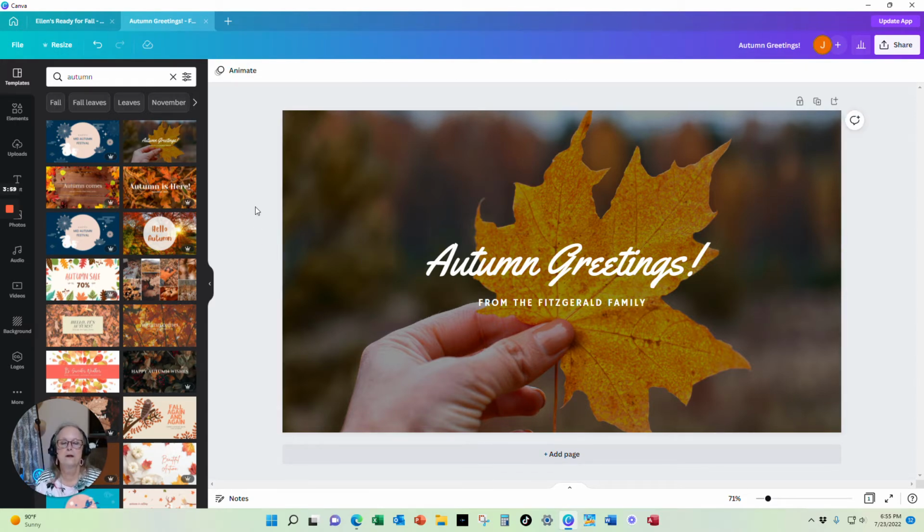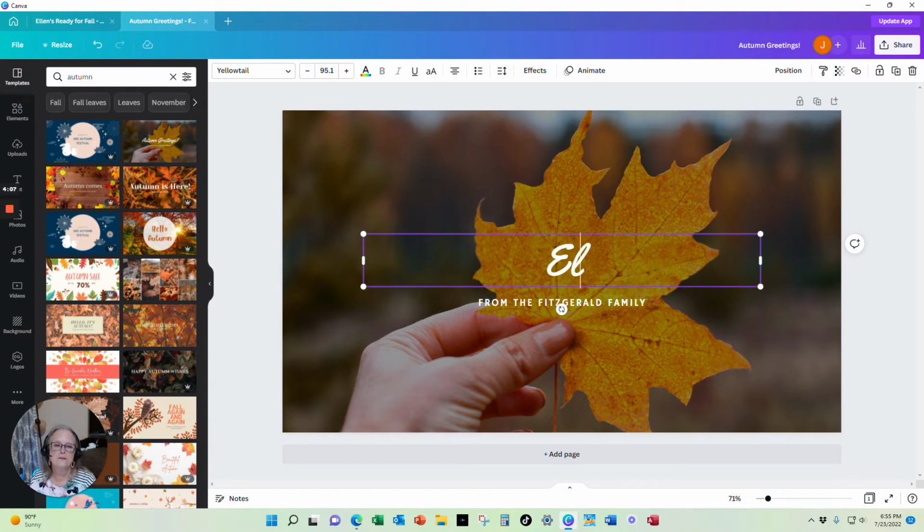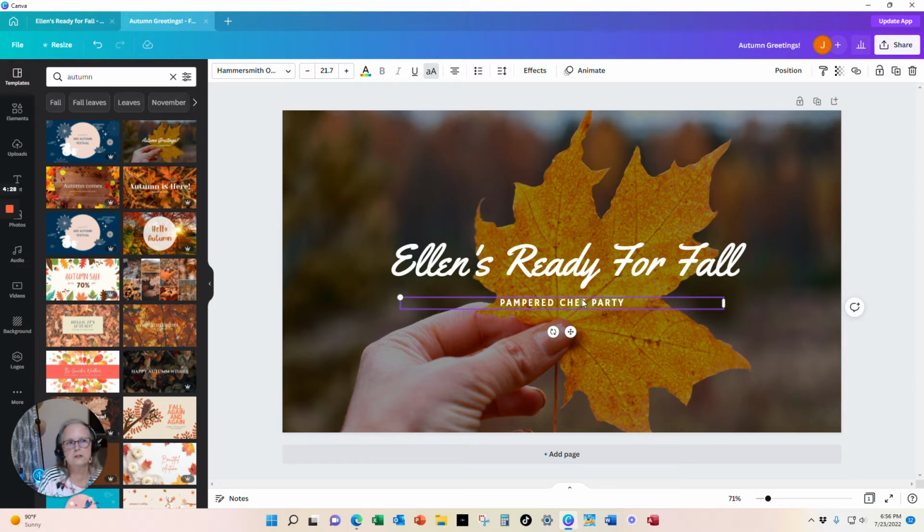Now, if you click on it twice, one to select the box and one to select the text, it'll select everything in the box. So in this case, you just click it the one time and type the name of your party, and then I always put Pampered Chef Party somewhere else. So again, now that's kind of boring font to me, that second one, so I think I'm going to change it. How do you change it? Well, there's a lot of ways to change it.